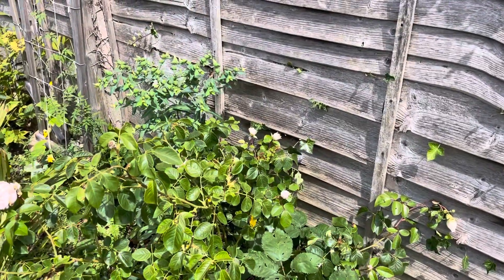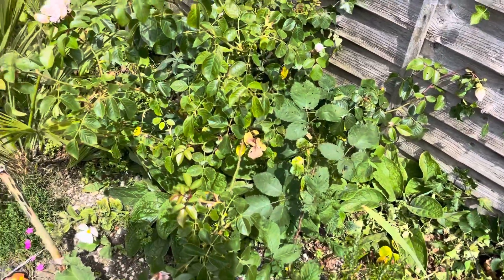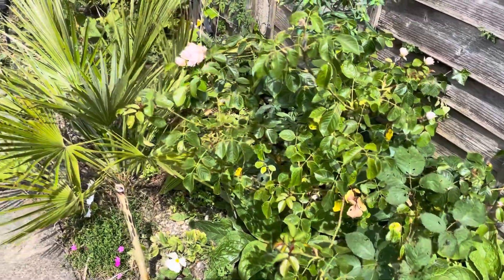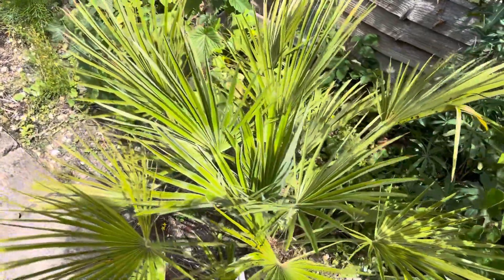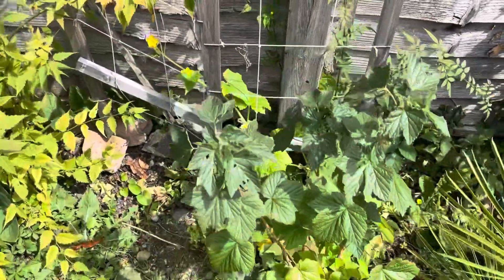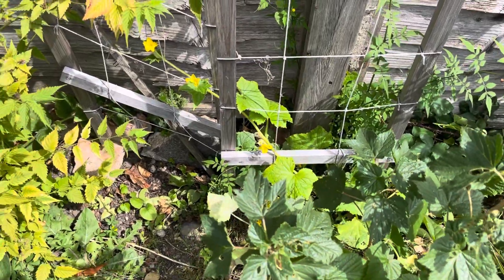On this side it's kind of cute — the rose needs deadheading but it's coming into its second bloom now, which is quite nice. This is David Austin's Generous Gardener. And we have a random bramble that came from the neighbors — always lovely, I love a neighbor that gives you gifts, not that kind of gift, but hey. I love this palm tree, it's growing well. My cucumbers, right behind those black currants, are not looking so hot, and there are more cucumbers planted behind courgettes — I don't think I'll have very many cucumbers this year.